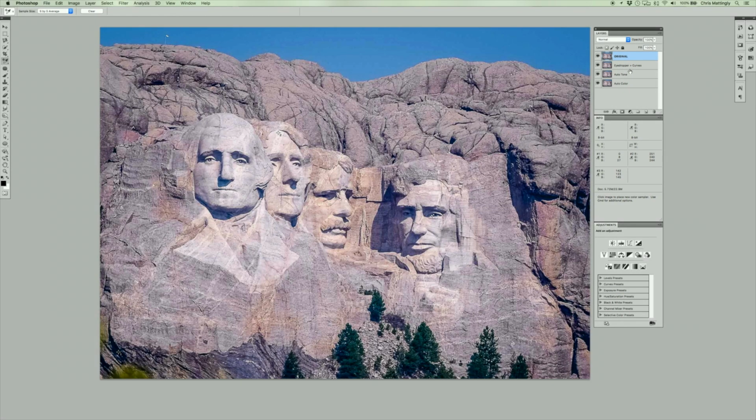Just a quick recap of the color samples that we have in the image. Down here in the lower left, we have our black, which is right here in the info palette. The number 2 position is right about on Thomas Jefferson's forehead, and the third one is a little bit hard to see on the image. That's on George Washington's cheek, and that's, of course, the number 3 spot here on the info palette.